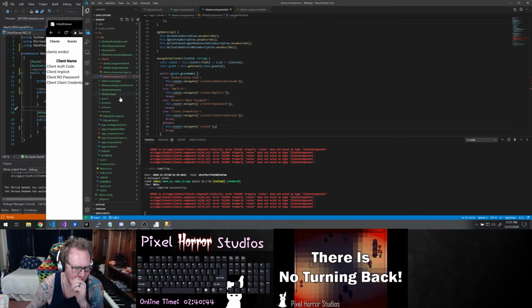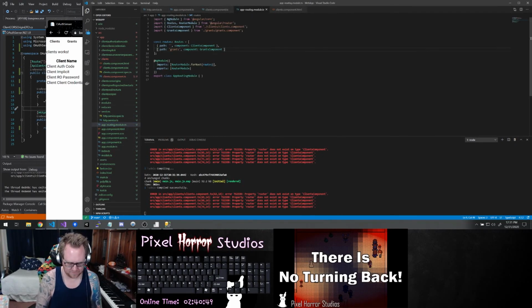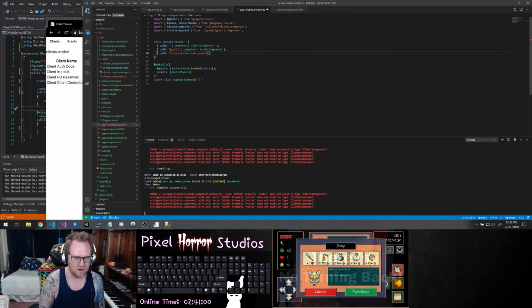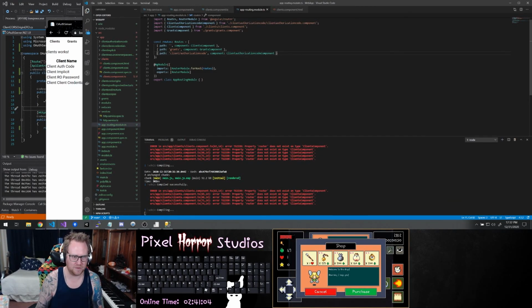So over here in my routes, we're going to add in the path for client authorization code. And that's going to be a component called my client authorization code component.